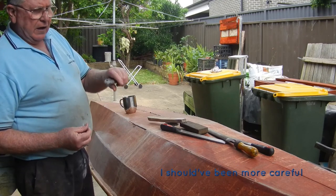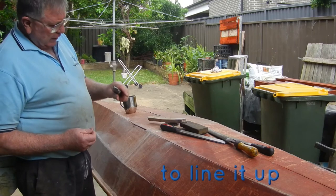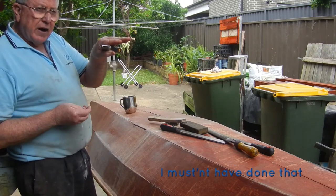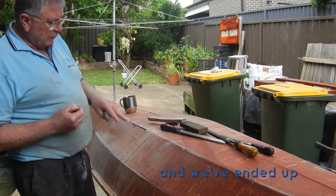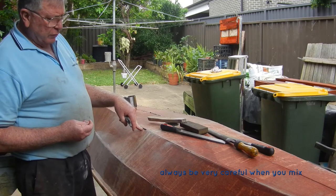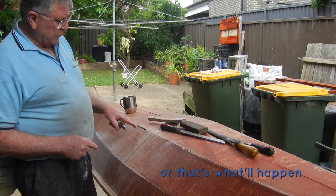So be very careful when you're mixing. I got a little lazy yesterday — I overfilled the resin and I should have been more careful when I tipped the measure cup back to line it up and check the right ratio of hardener. I mustn't have done that and we've ended up with not enough hardener. Always be very careful when you mix — the boat coat is quite tolerant, but don't stretch the friendship. That's what will happen.